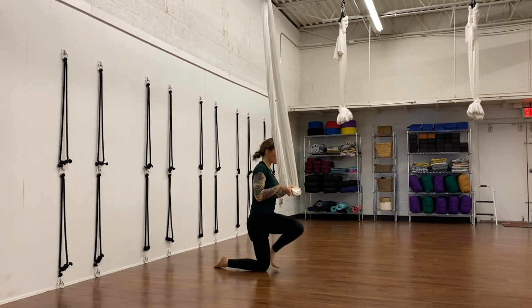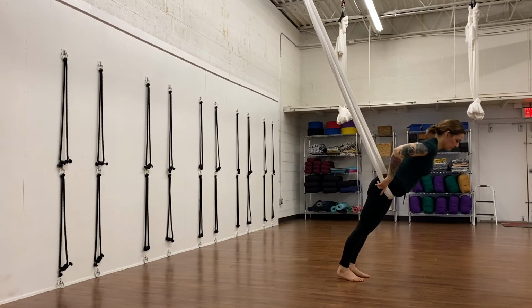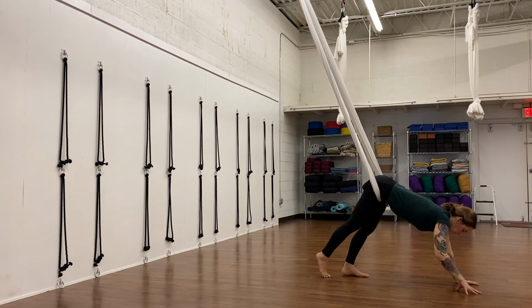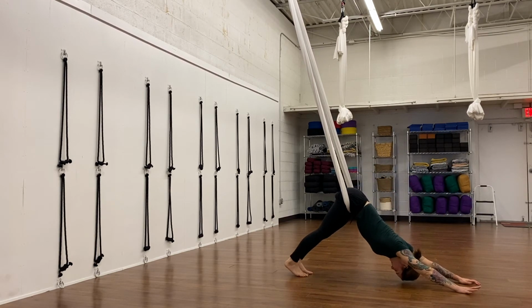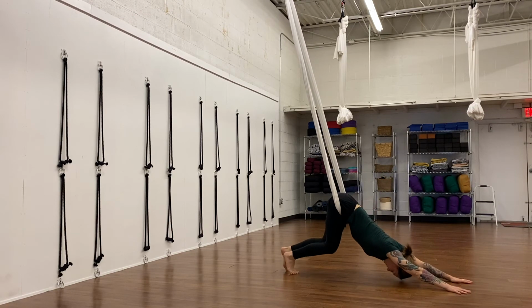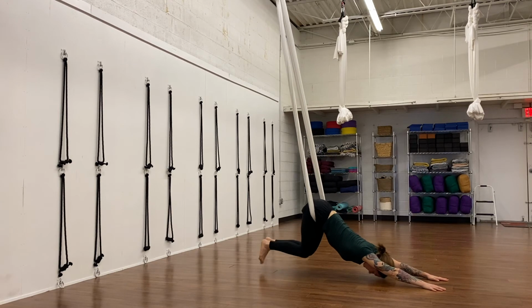All right, so I'm going to come up to stand and situate downward facing dog. So I'm going to walk forward until the fabric catches my hip creases and then walk back. So I can feel the fabric is in front of my plumb line at a diagonal, and the hammock is pulling my hips up. I'm just going to keep walking back until it feels comfortable for me.